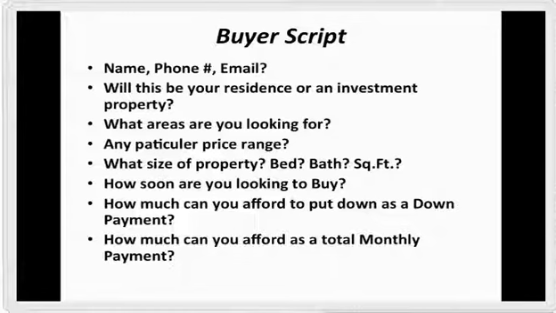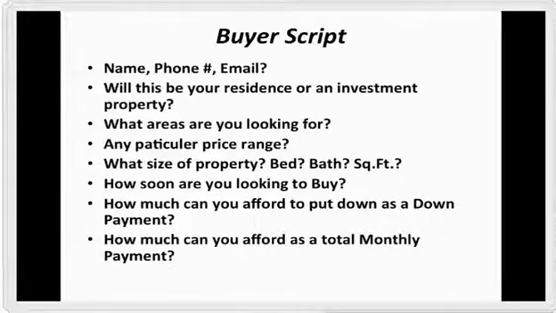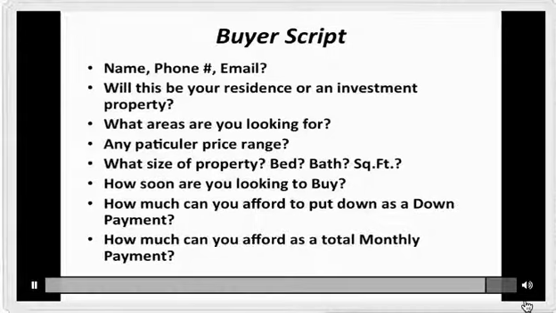So once again, I'll read through these. Can I get your name, your phone number, your email? Will this be your primary residence or an investment property? What areas are you looking for? Any particular price range? What size of property do you need? How many bedrooms, how many bathrooms and square feet? How soon are you looking to buy? How much can you afford to put down as a down payment? And how much can you afford as a total monthly payment? This is a great script to get started with.